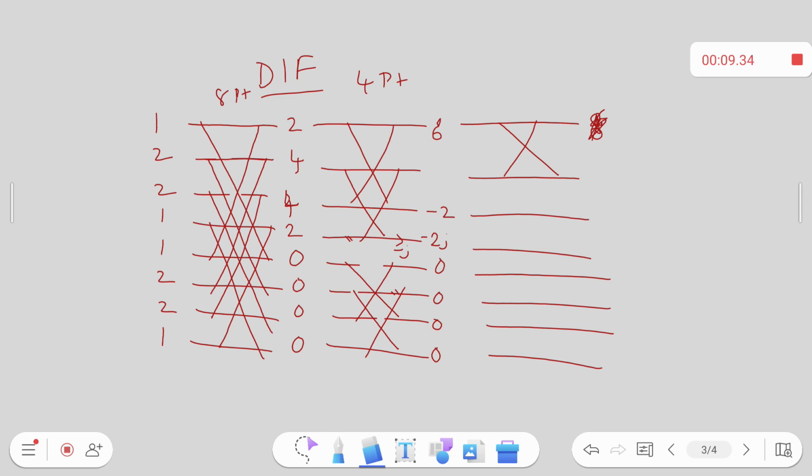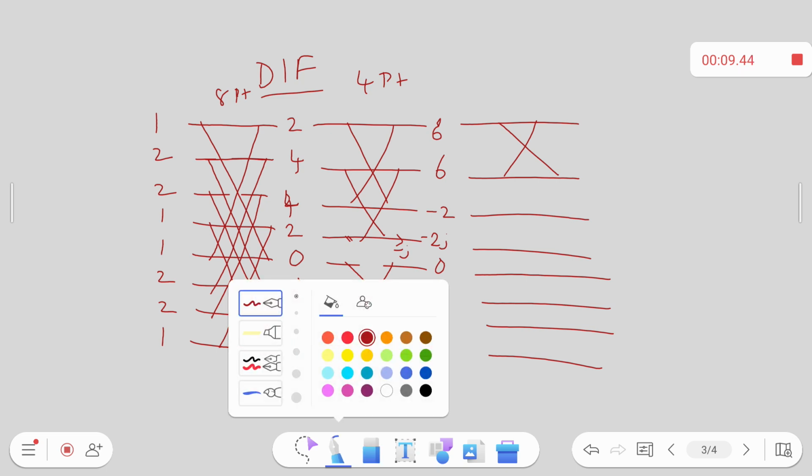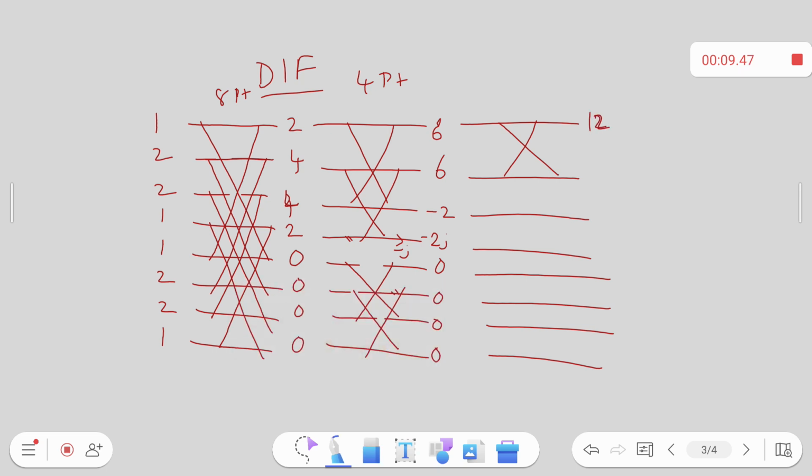When you calculate 2-point for this, you can directly take the A and B values, so this value will be 6 here. So this will be 12, and this will be 0, followed by minus 2 minus 2j, this value will be minus 2 plus 2j, and all other values are 0 here. So these values are in bit reversal order, so it is 0 4 2 6 1 5 3 7. This answer is exactly like what you have in the DIT answer.